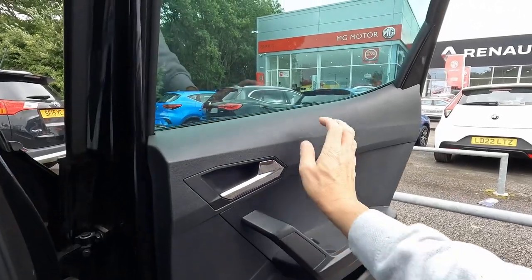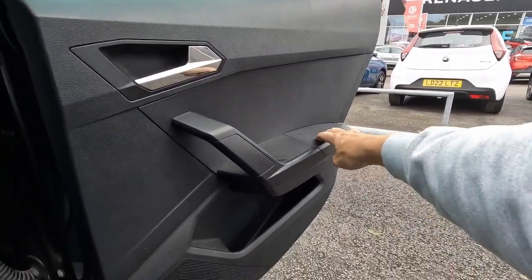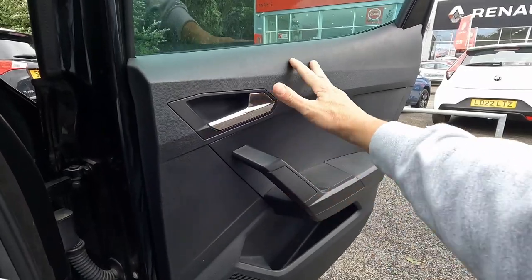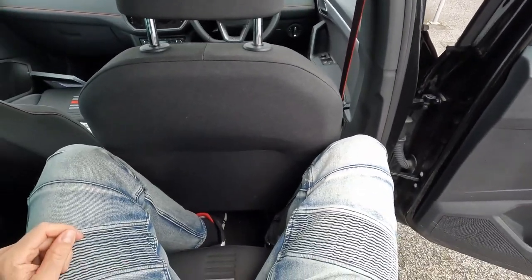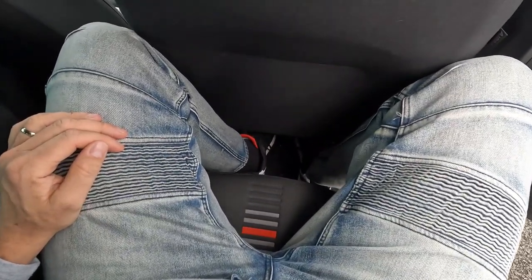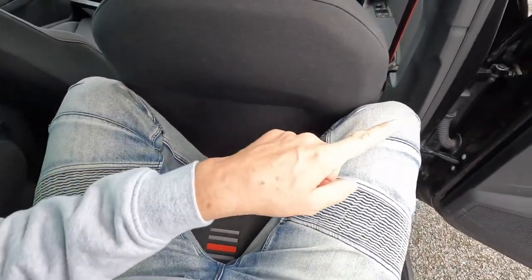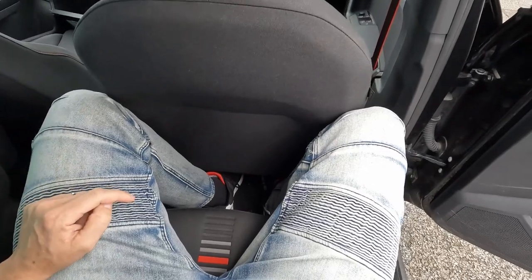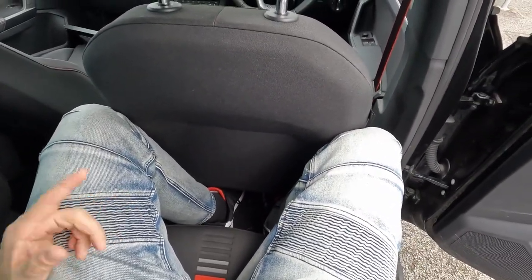Let's take a look at the quality of the door. The upper part is made of hard plastic — hard plastic, hard plastic, everything here is hard. The back doors are made of hard plastic. I'm 193 cm tall like I told you before; I've got some space for my feet, and the driver's seat is now in the lower position, but I don't have much space for my leg. Anyway, I will say it's okay — it's okay for a short distance, I can travel like that.